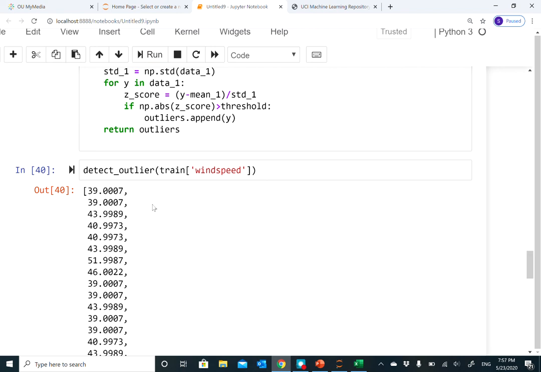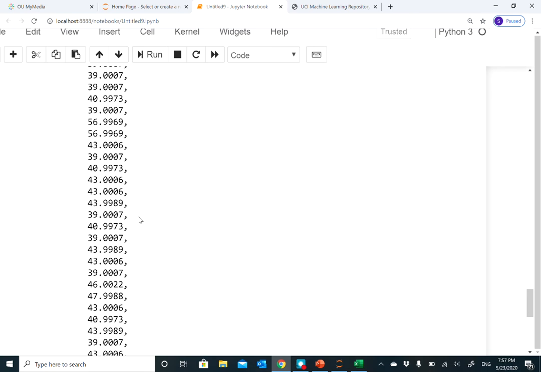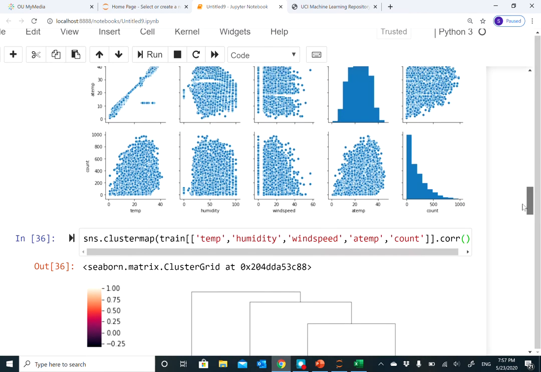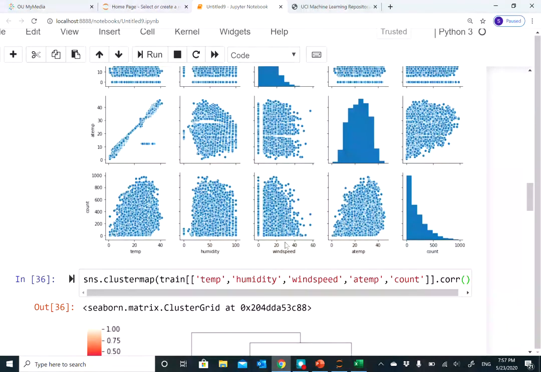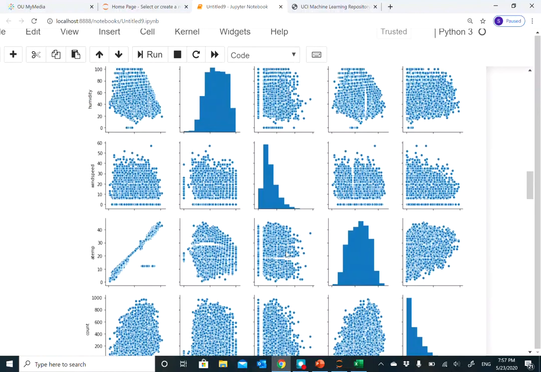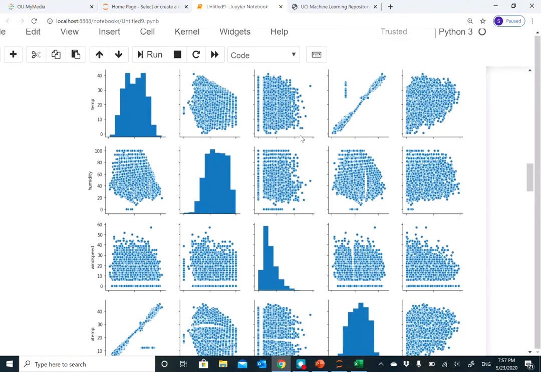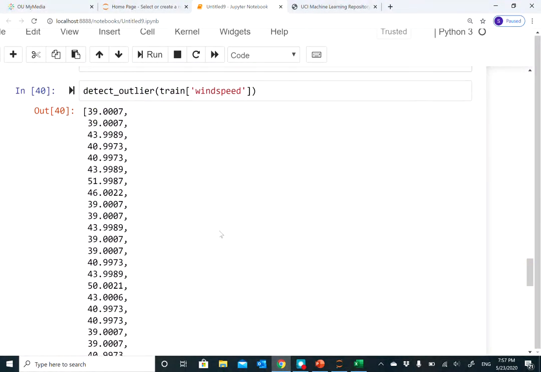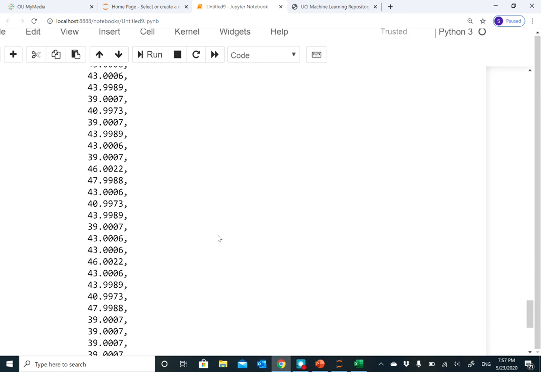Here we go. So you can see that there are many outliers in that variable, and we kind of expected that, because when we look at the relationship between wind speed and other variables, some of the observations are far from the majority of data points. And if we use the z-score, you can see we identify several outliers.